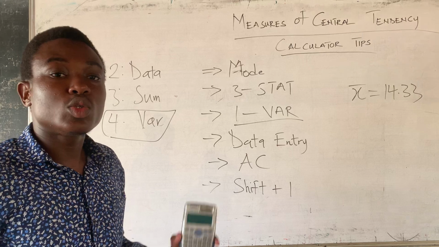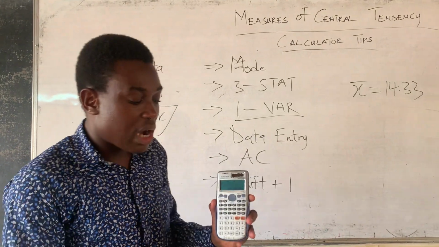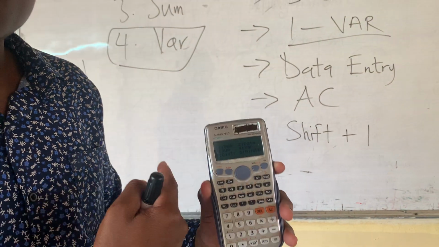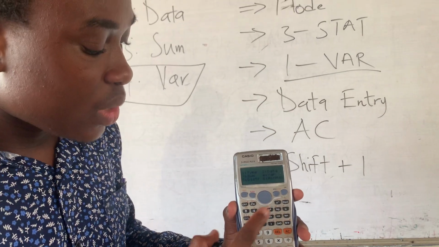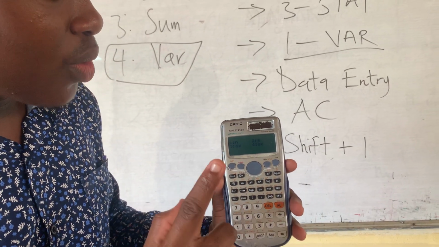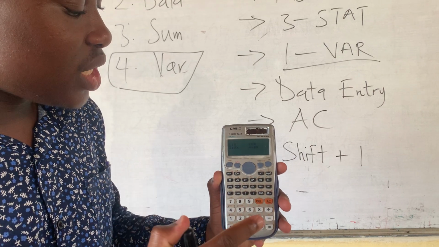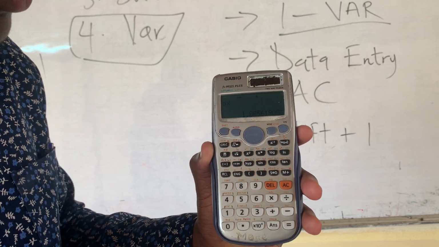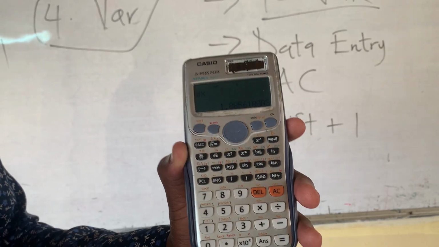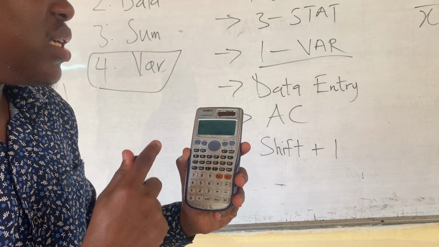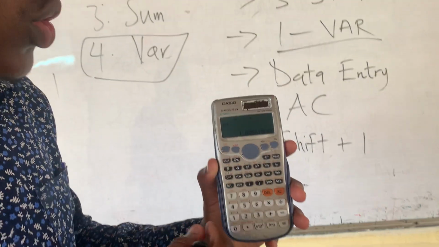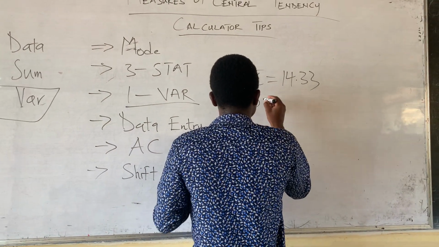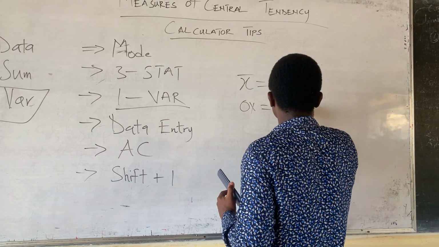Now we want to find the standard deviation, so we have to press AC once more and then press shift and then 1 to go back to retrieving the start mode. Then we select option 4, and now we are looking at the population standard deviation. So we take the third option and then we press equal to, and that gives us 1.88. So let's round it to 2 decimal places, so 1.89. So we have population standard deviation to be 1.89.